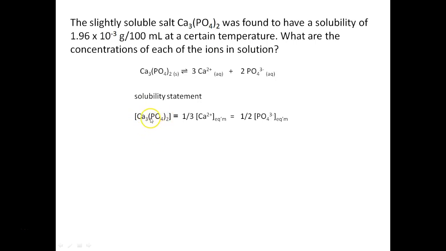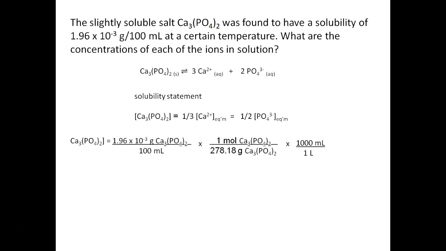And similarly, for every one of these, I would get 2 phosphate. So if X moles dissociate, I'd have 2X. So I multiply by 1/2, so again, it's the same. So this is just an application of using my mole ratios simplified. So the first thing I'm going to do is take the concentration as expressed in grams per 100 mL and turn it into a concentration in terms of moles per liter. And to do that, I just divide by the molar mass and then convert my volume to liters.